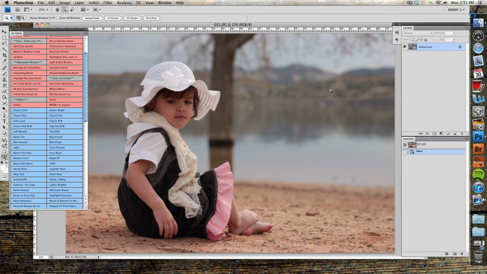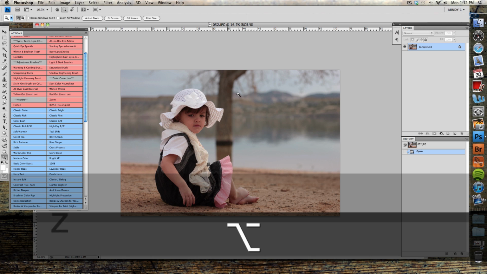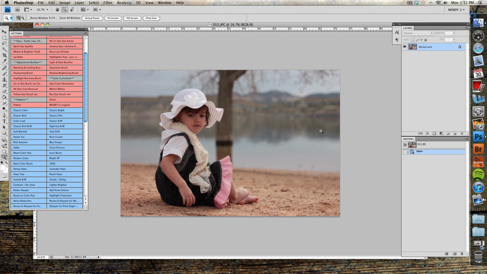Oh, this photo is just adorable. Just a reminder, I'm just editing these from the beginning, so I'm not practicing beforehand. So if you see mistakes, just know that that happens sometimes when you're editing, and I'll show you how to work around them. So I didn't get any direction on what she wanted edited with this photo, so I'm just going to have a little bit of fun with it.